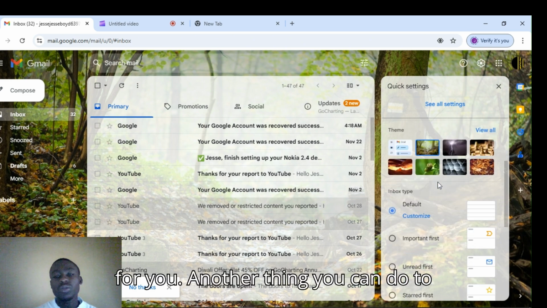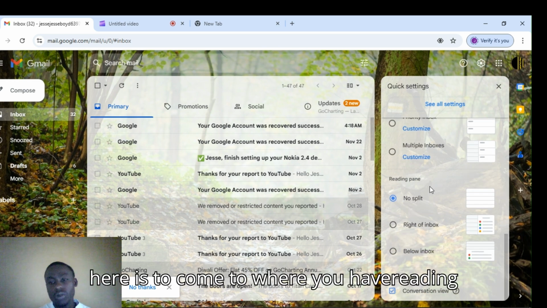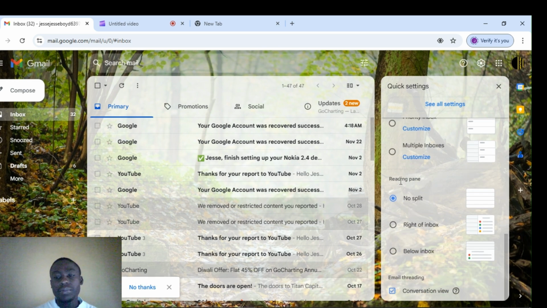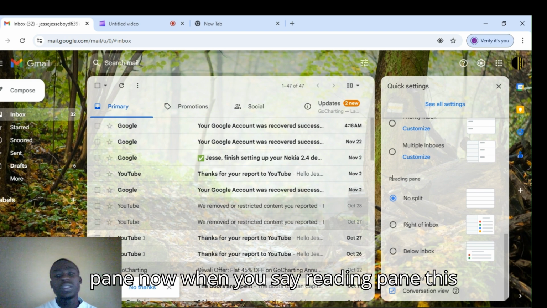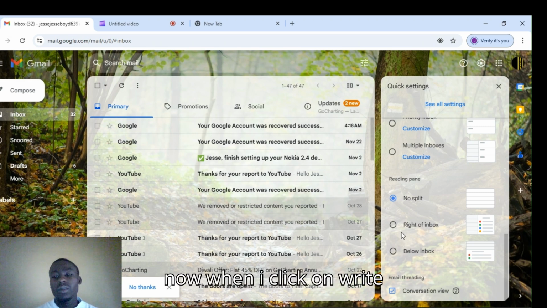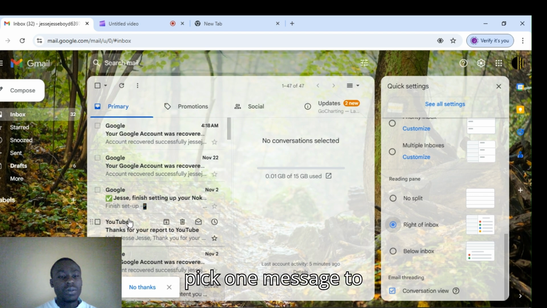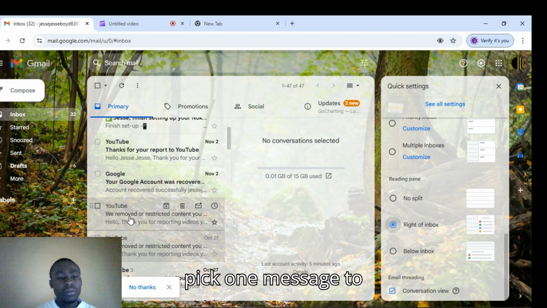Another thing you can do to customize your interface is to come to where you have reading pane. Now, when you say reading pane, this is going to create another box for you to read your message. Now, when I click on right of inbox, let me pick one message to read.